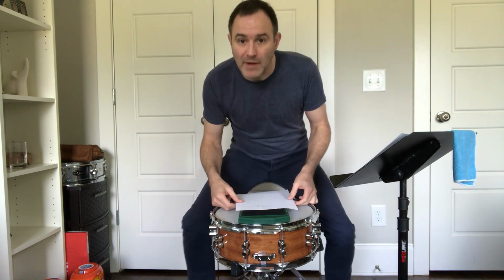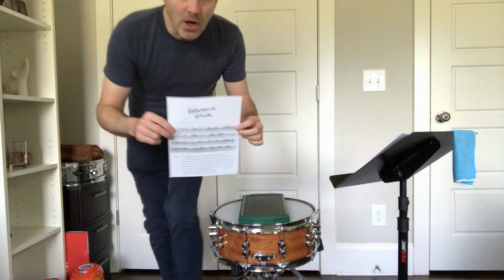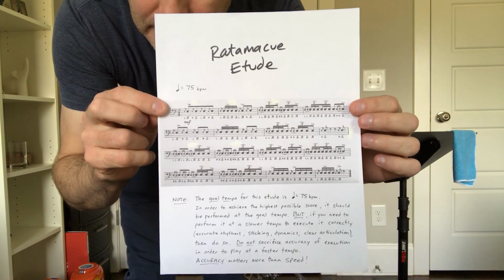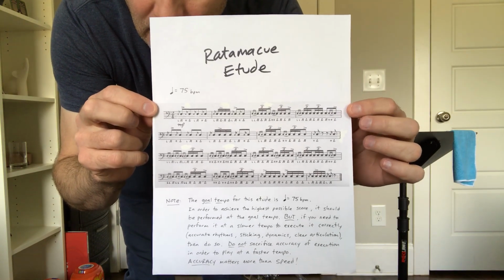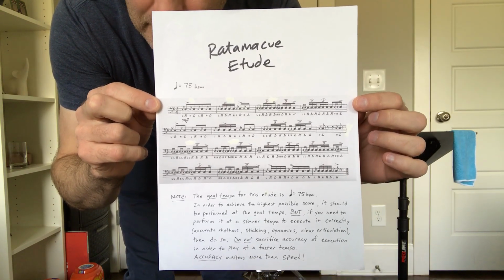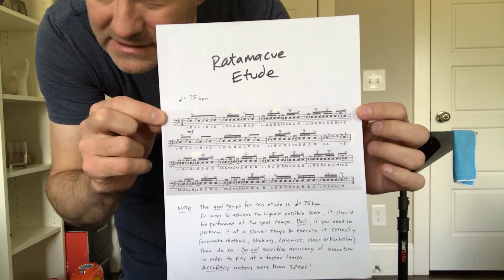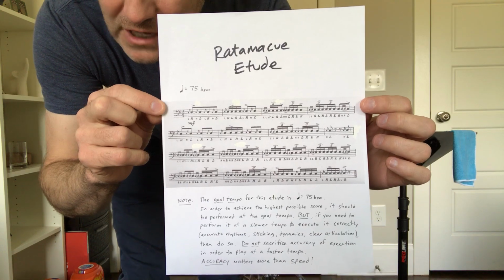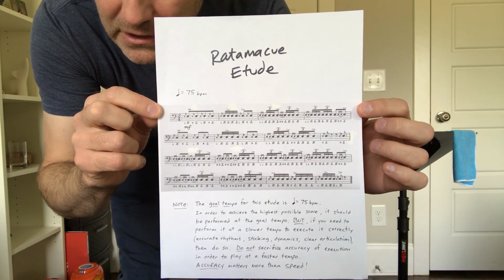The assignment, of course, is the Ratamacue étude. We're going to upload and make available another copy of it that has no changes to the actual music, but it's got a tempo specified, and it's got some notes at the bottom regarding how you should approach the assignment, which I'll read to you. This is the Ratamacue étude.